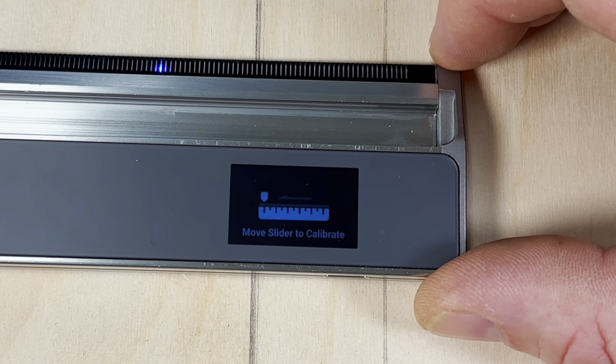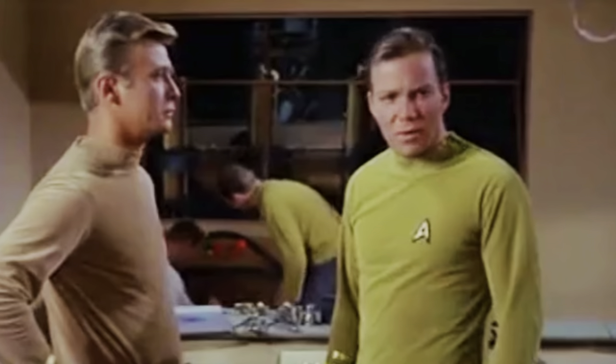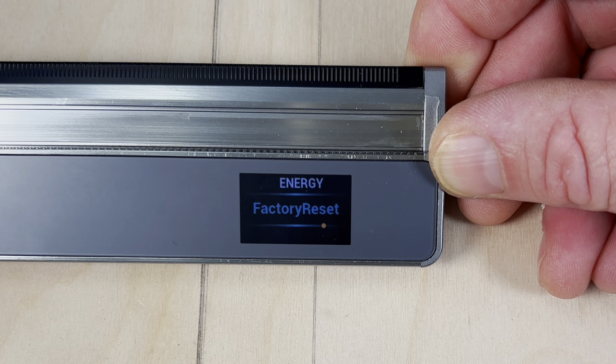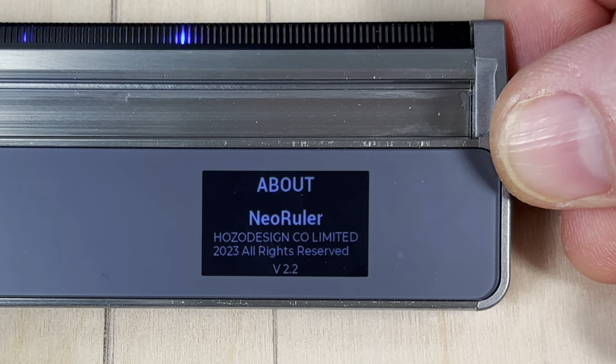Within the settings mode there are four options. The first lets you determine whether you're using it as a ruler or a caliper, and it will then ask you to calibrate by sliding the tab from one side to the other. The second is the battery setting, with three sub-options: normal mode, which automatically turns the tool off after 5 minutes; performance mode, which leaves the tool on no matter what; and factory reset. The third option is all about using the scale ruler, with many factory presets loaded so you can get working right away. Lastly, there's an information tab showing the current software version — in this case, version 2.2.